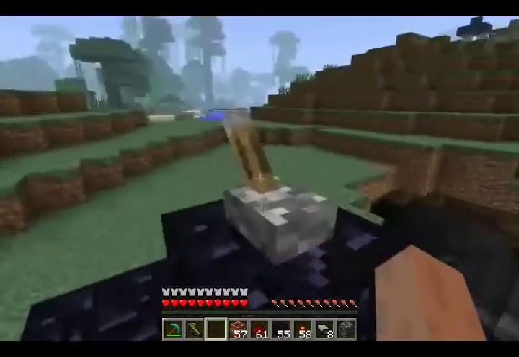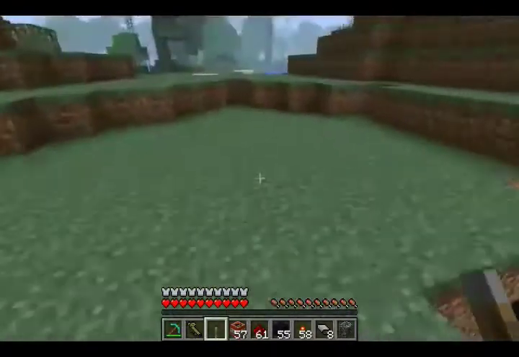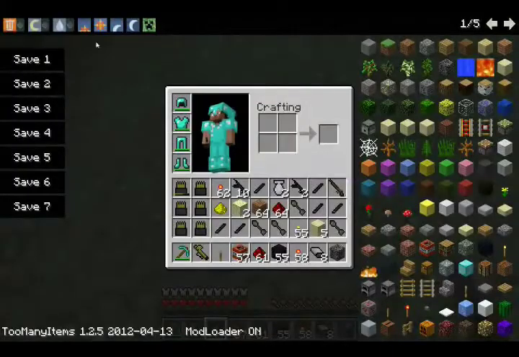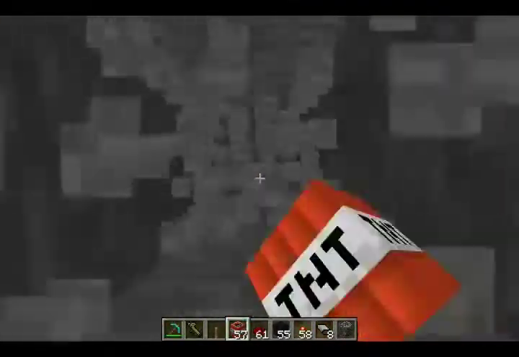Now, what does this mean for you? Well, for one thing, it means that you can dig very deep mine shafts with this technique. Now, I'm going to turn creative mode on here for a second because I don't want to mine myself into a bed of raw bedrock. But watch. Just mine straight down, all the way down.